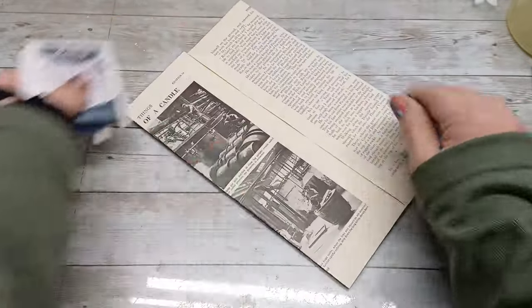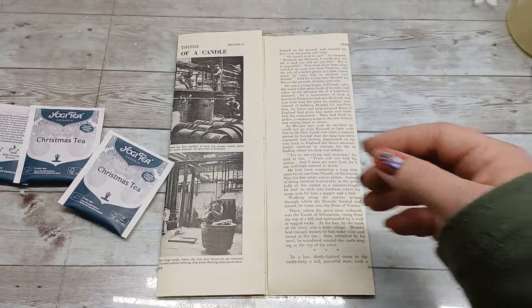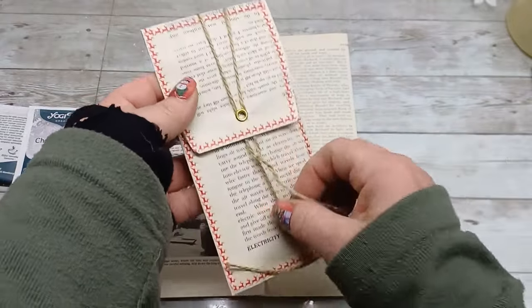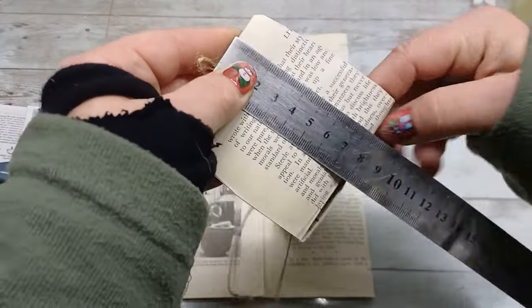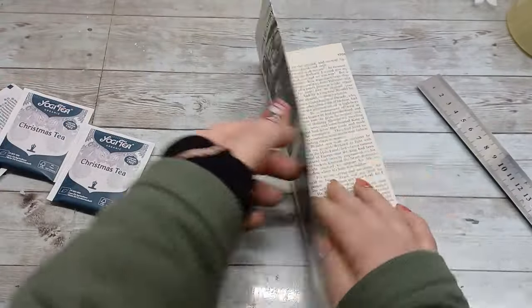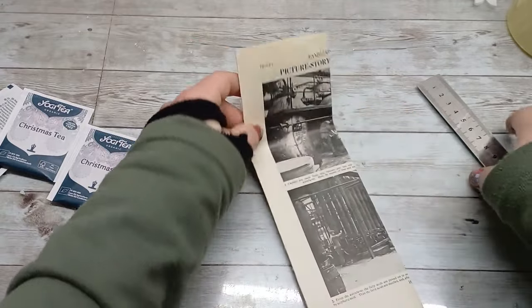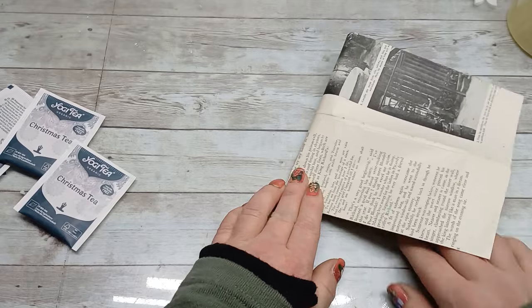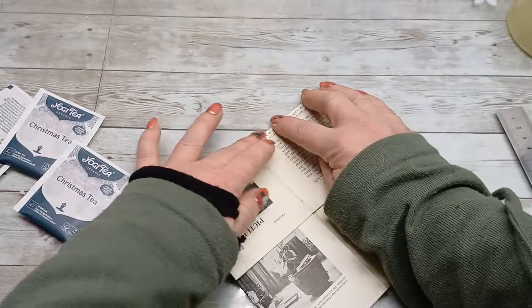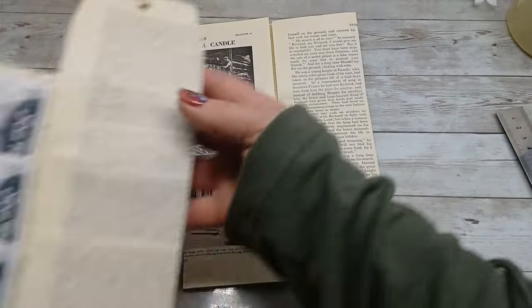And then once I knew that this will be the size of the future envelope, I imagined how big a flap I would like to have, like here. Because I actually like this size, I'm gonna measure it. It's 8 centimeters flap. So once I knew how wide my pocket will be, I folded this one to that measurement. I'm gonna make it here, those 8 centimeters. And fold. So this will be my closure side, this one.